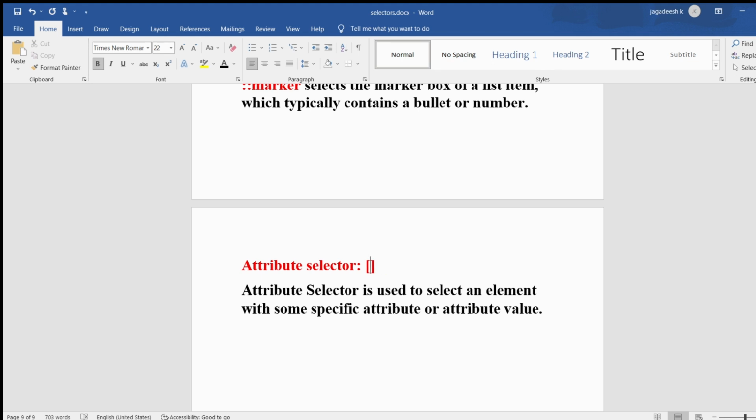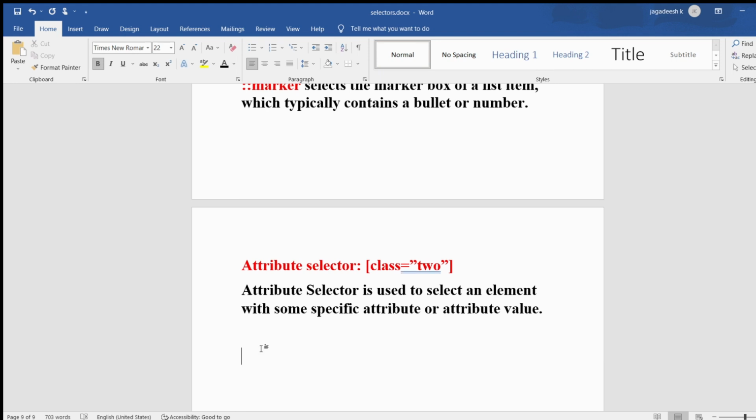Let's take that you want to apply some style to the elements which have class equal to 2, then you will write class and provide the value as 2. So this style will be applied to all the tags whose class has the value 2. Like that you can select elements based on the attribute.